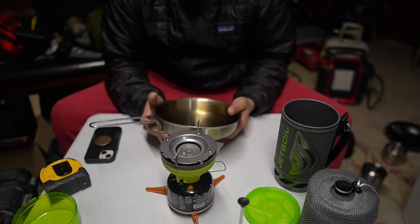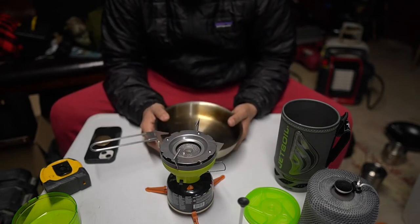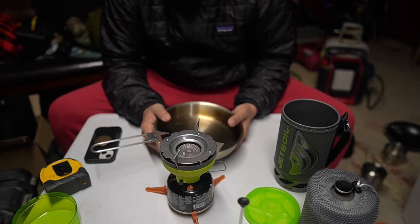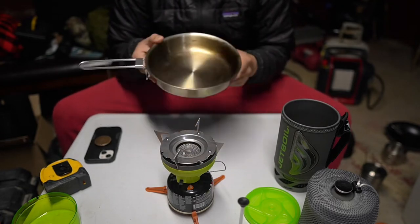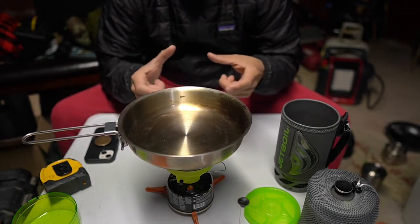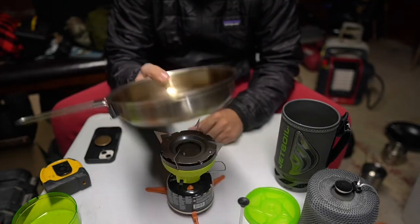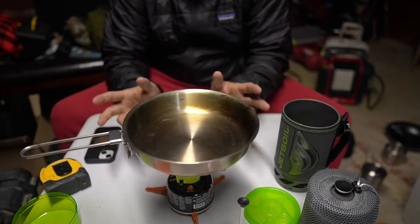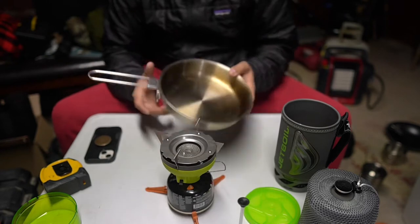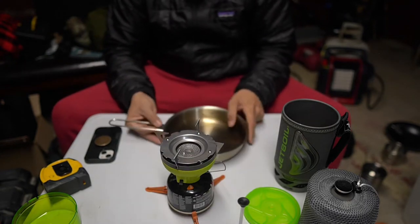If you use a titanium pan on this thing, I can't even imagine. You're gonna have a very, very bad time. If you use something like this, or maybe a small cast iron skillet, you're gonna have a great time with this, and you're not gonna have any issues. You're not gonna have any hotspot issues. So keep that stuff in mind when you're using this.